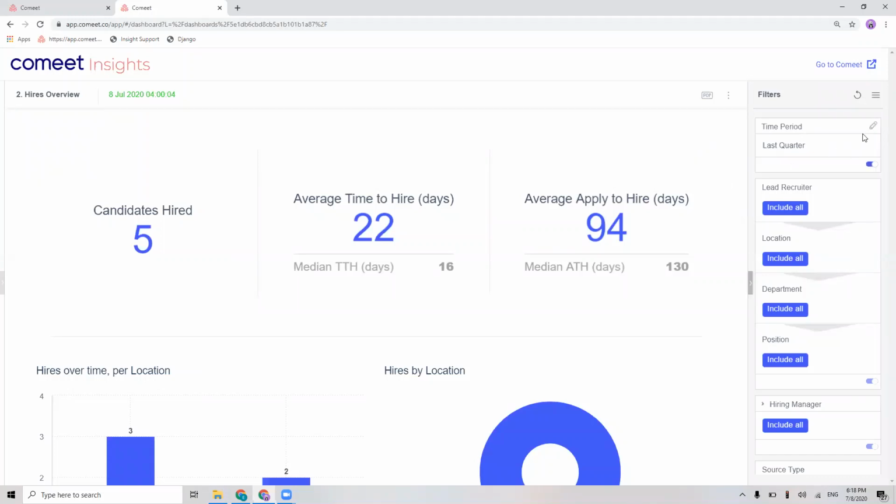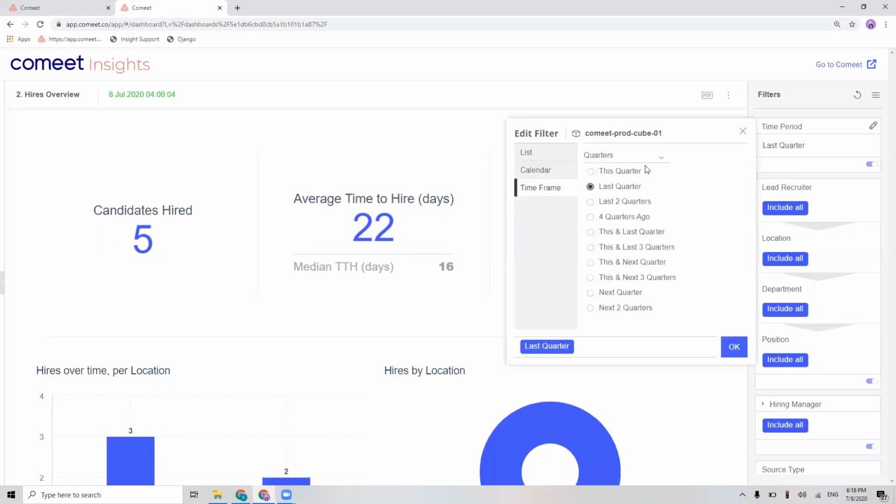We have a lot of flexibility here in terms of how you want to look at things. So I want to take a moment to show you the level of flexibility and how you can use this filter. The first option is by time frame. This is going to be relative to today. So you can look at it by quarters, but you might want a different time frame. So you can select here and do this by years, quarters, months, weeks, and days.